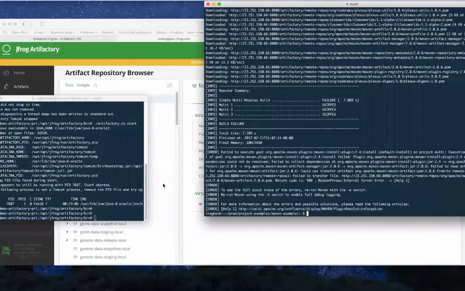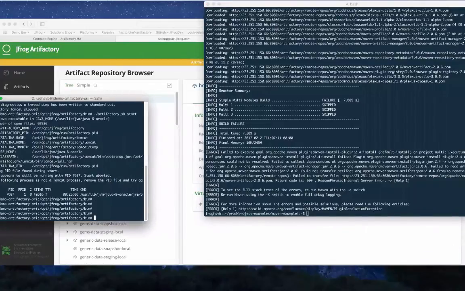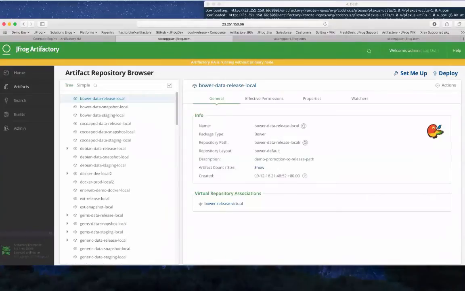I don't think the first instance came up. Let's make sure that it's up and running so I can show you the sharding, how it works.